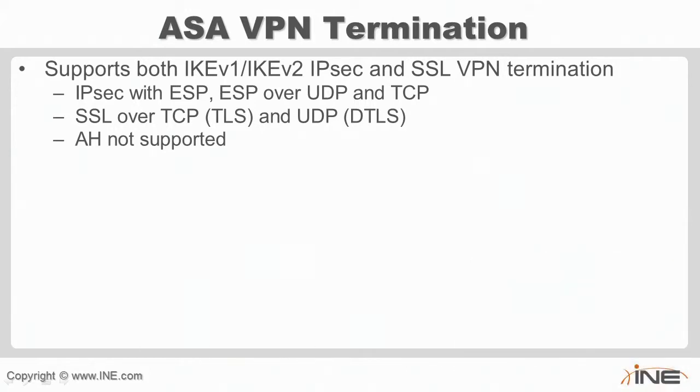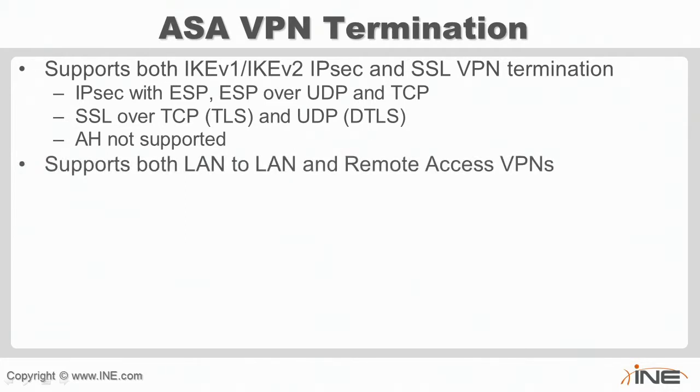Now we'll see that there are also other limitations that ASA does not support that I don't have mentioned on this slide, like it doesn't support GRE tunnels, which then means it doesn't support DMVPN. It also does not support GetVPN, which is going to be for our group encryption. Mainly it's going to be just for LAN to LAN or for remote access.